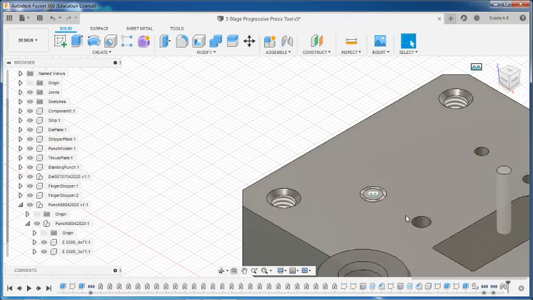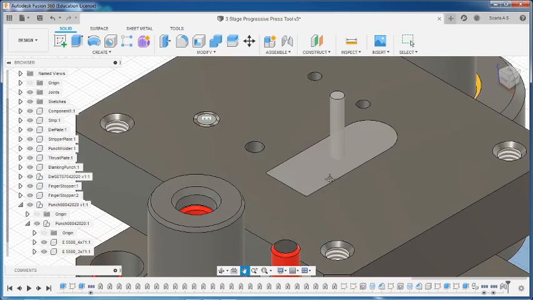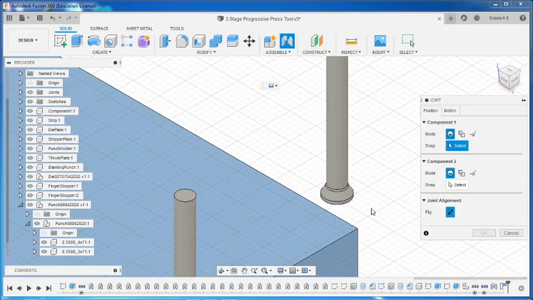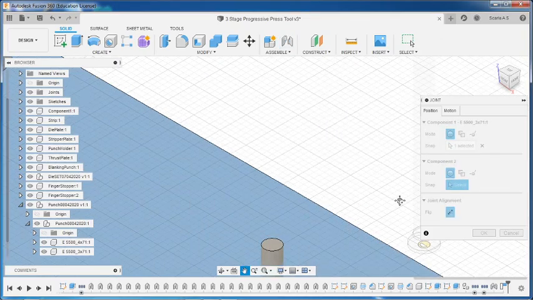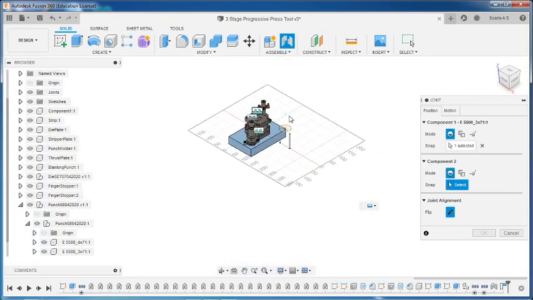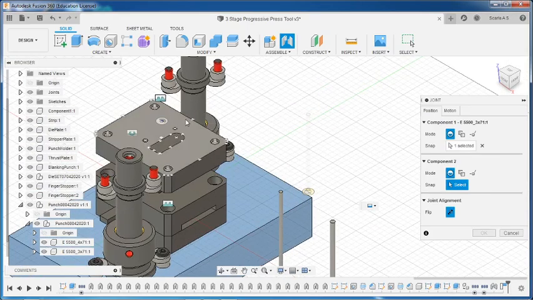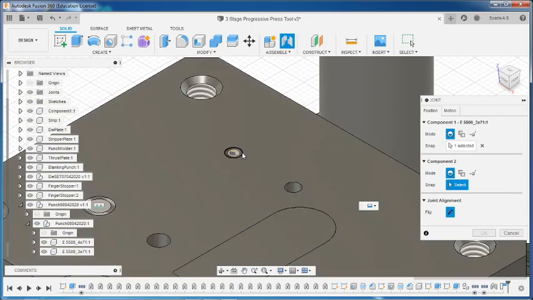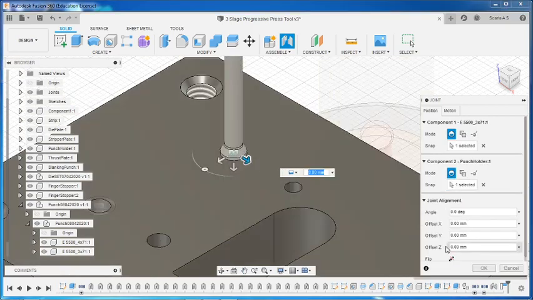Then okay. Similarly, this one also. This will capture position. Join. Again flip it. Then okay.